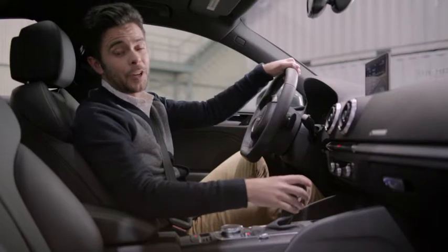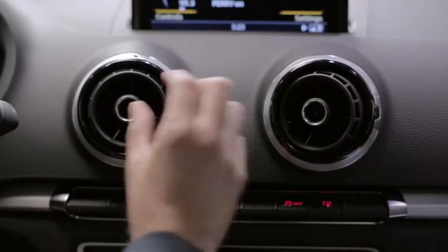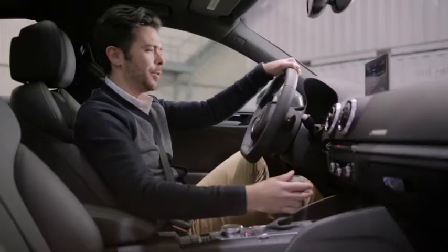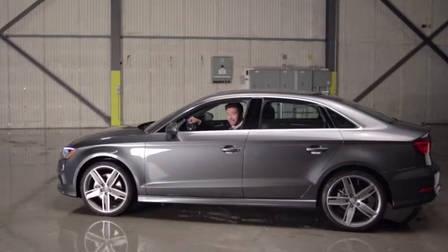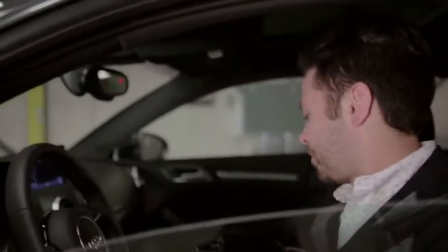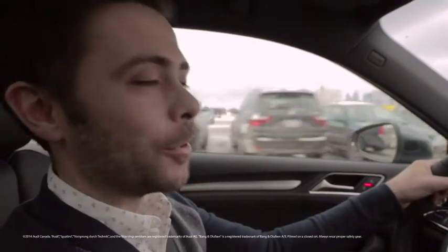And before I do some benchmarking of my own, let me get everything dialed in here. Adjust cooling fans so that internal components run at optimal temperature. Set to sport mode. And with that, it's been a real pleasure unboxing the new A3 with you. I highly recommend you head down to your local Audi store and pick one up for yourself. Until next time. Now get out of here. Video's over.